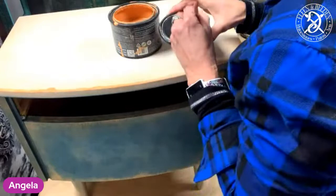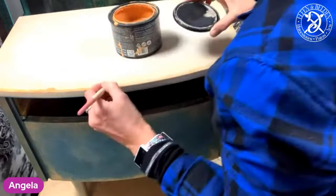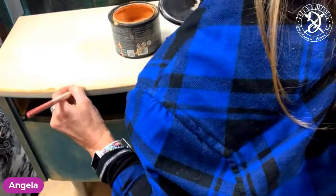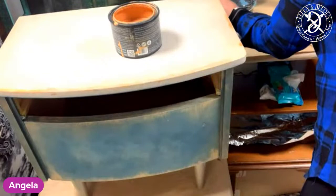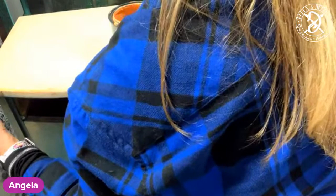And when I apply the transfer, I'm probably going to go over it anyway with paint because, I mean, this is a grungy piece, so I don't want to have a perfect transfer on top. So I'm quite happy if this is going to be a little, there we go. Things don't always run smooth. Who's painting knows that.